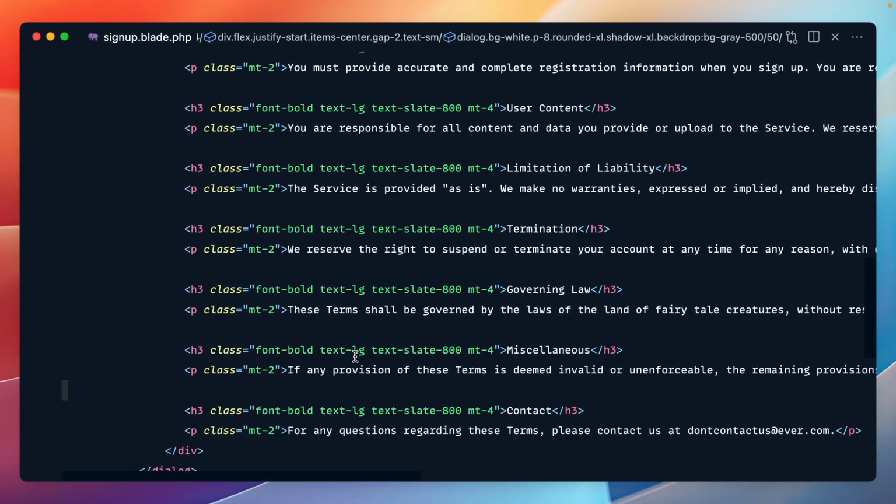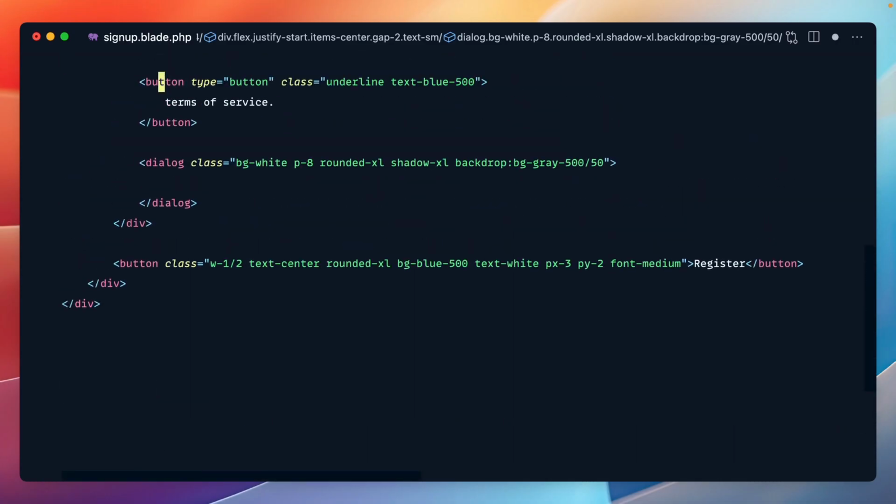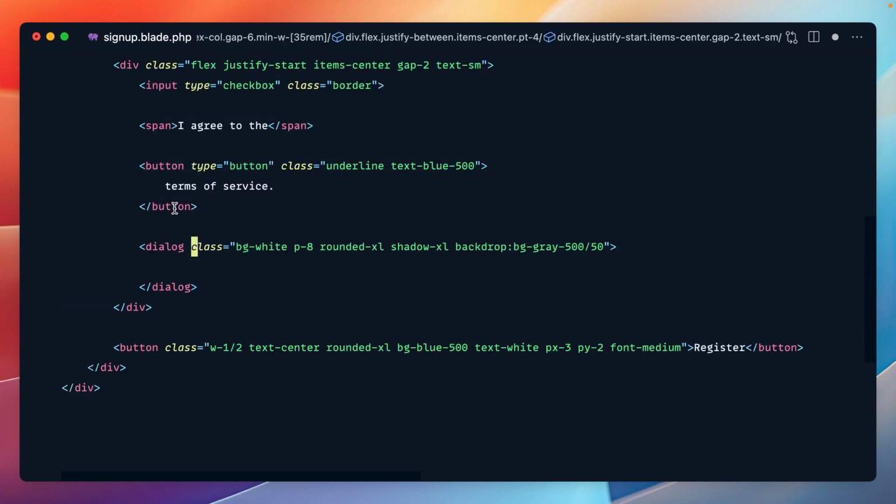But I wanted to mention it because you're going to get a lot out of the box for free if you just use a dialog element. So go for it if that's what you want. But we're not going to do that. So what are we going to do?